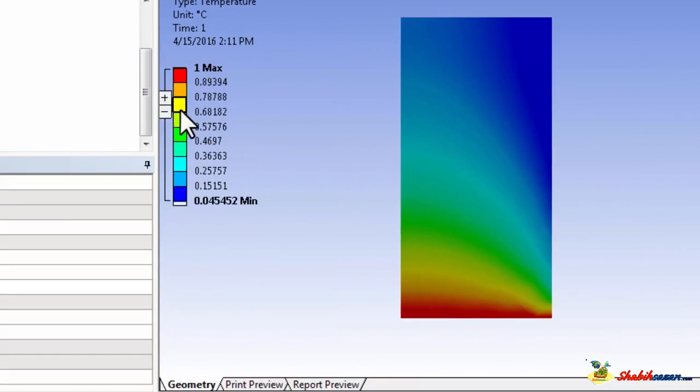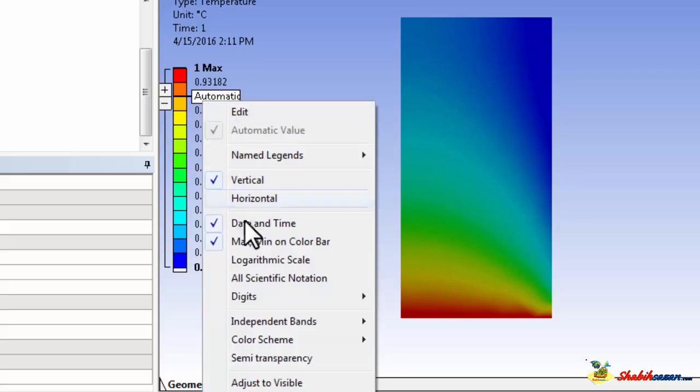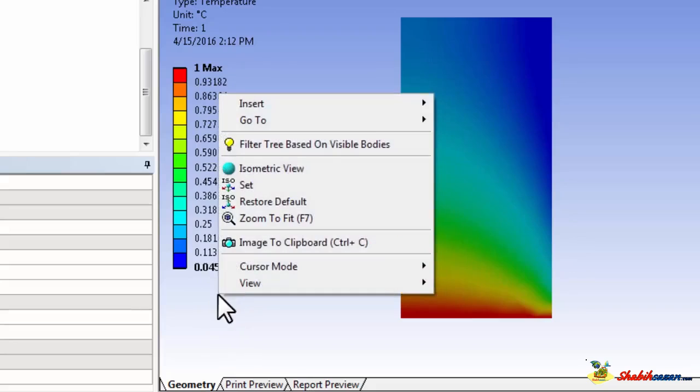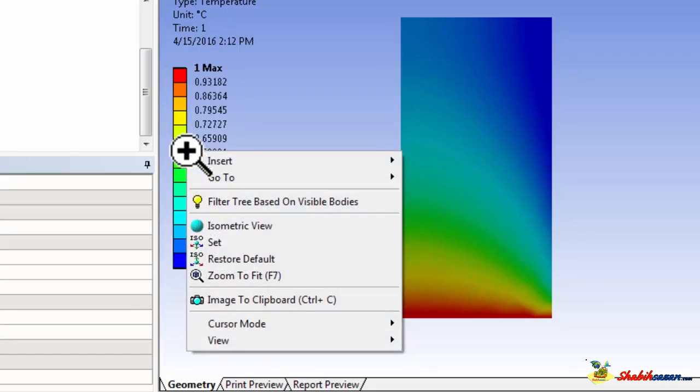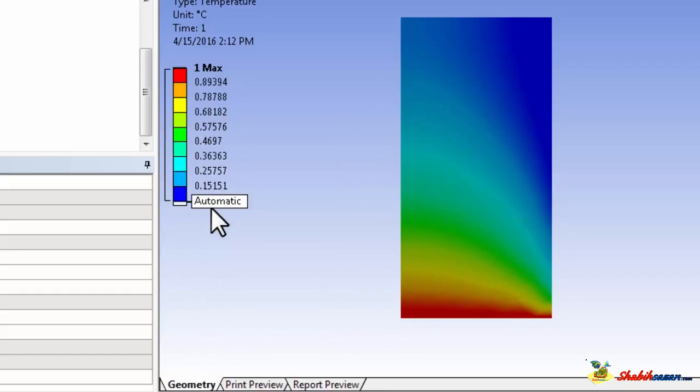So I can come in here, and I can click on something, and I can increase the number of contours. I can also change these values by right-clicking and saying Edit. And I can play around with these. One thing to keep in mind is that these max and min you cannot change, but you can change all the other values. I'll just reset it. Okay, reset all. So it goes to the default color bar view.